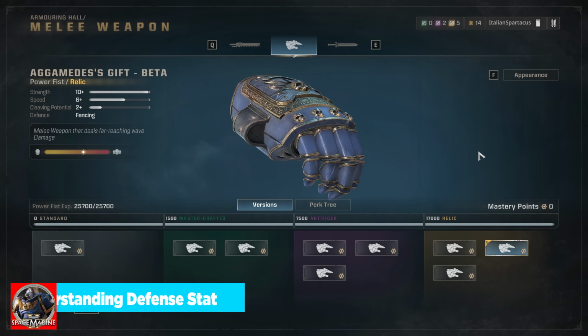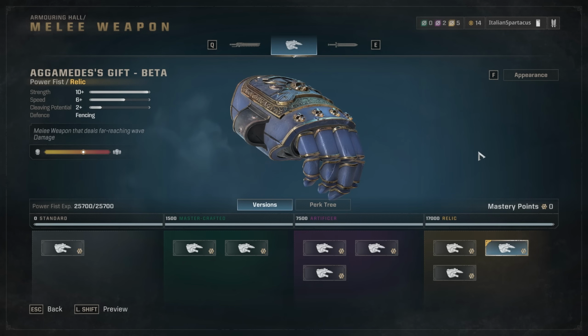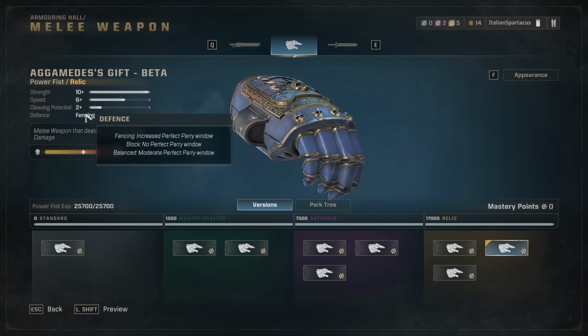And to start our conversation off, we're going to go through our different defense and weapon types before we jump into some trials mode to show off how these really come together. Our defense types are over here. We've got fencing, block, and balanced. We talked about this in the intro of this video, but we're going to go through it here for the sake of continuity.